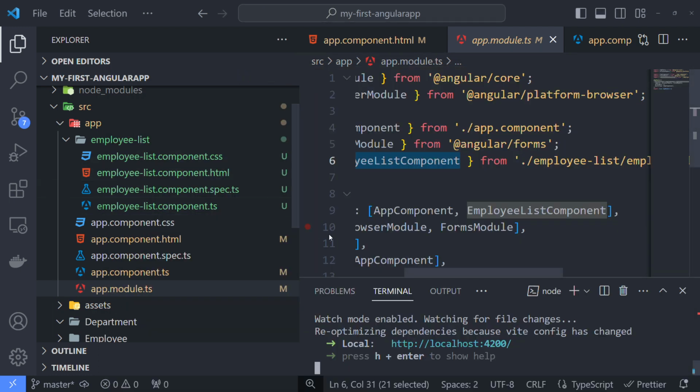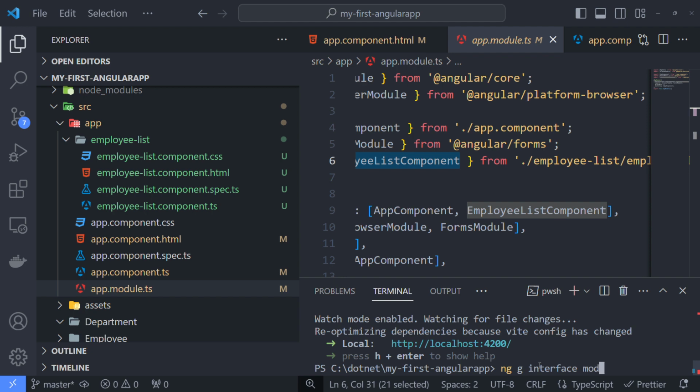So now what we will do is we will create an interface, so that we can add all our employee related properties, and then we can do the add functionality. To create an interface, there is one more ng command: ng g interface, and we'll add this interface in the models folder.